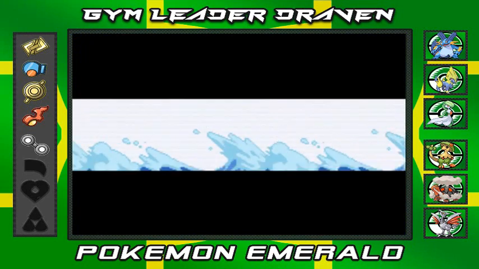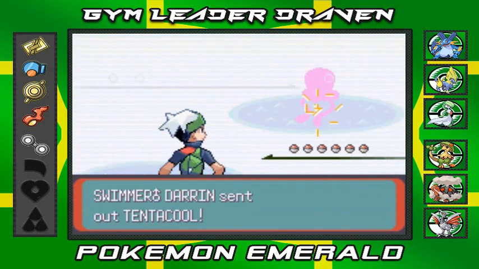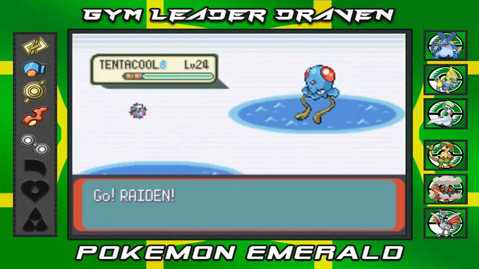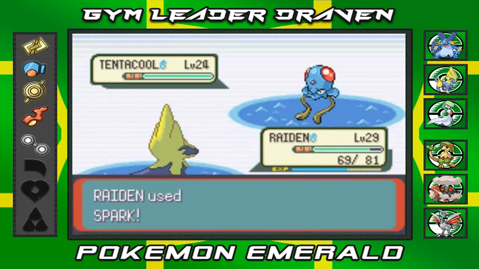My question is, how big are these waves right here? Like, we're in the ocean. How big are these places? I really want to know. Is this like a vacation resort? I don't even know. So here we go, battling against another Tentacool. Let's go with that Spark Attack.